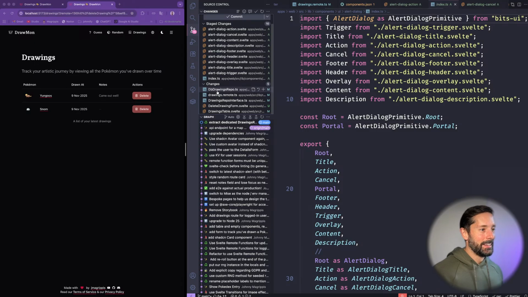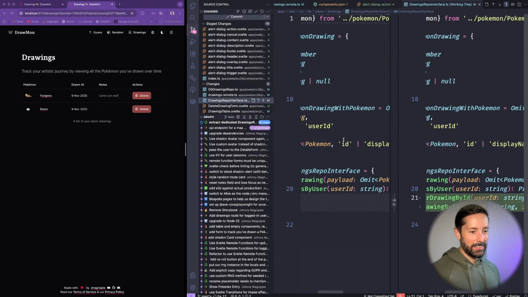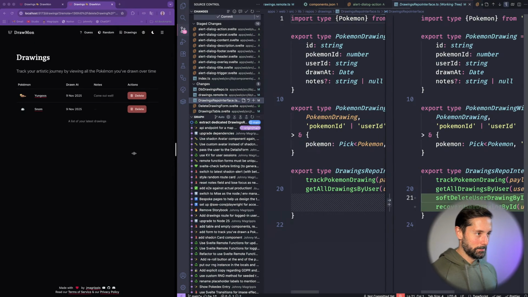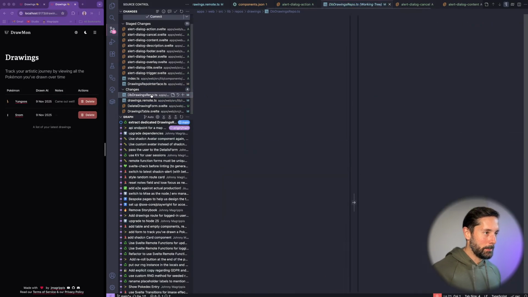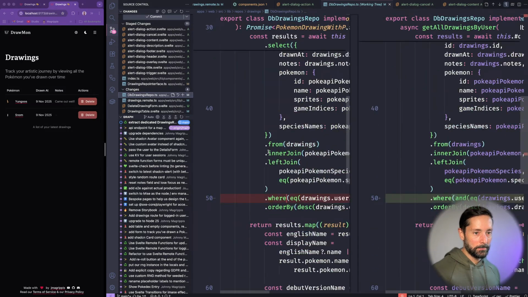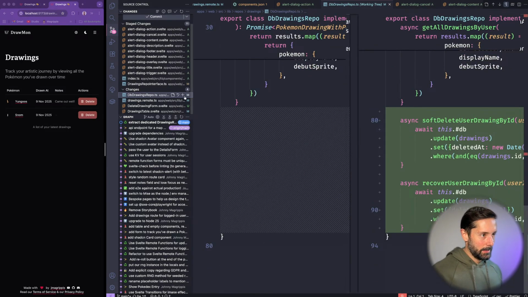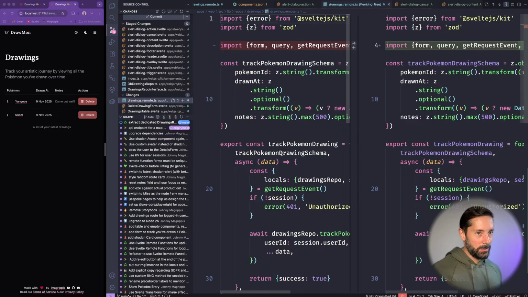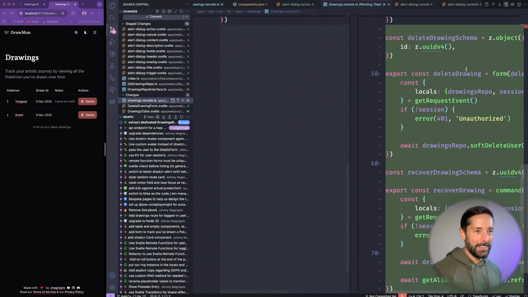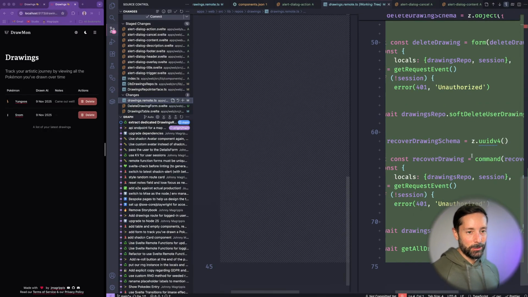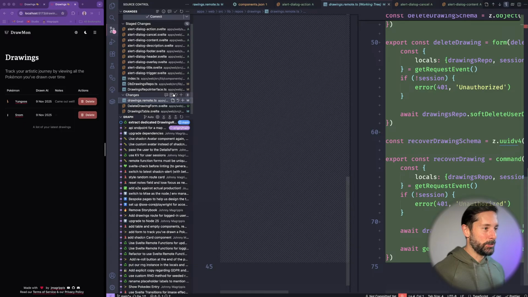We've amended the drawings repo. We've added the softDelete functionality and the recover functionality there. We've implemented the DB drawings repo. And we're using two new SvelteKit remote functions. Another form action to delete the drawing, actually soft-deleted, and a recover drawing command, which we use in the toast notification to undo this.